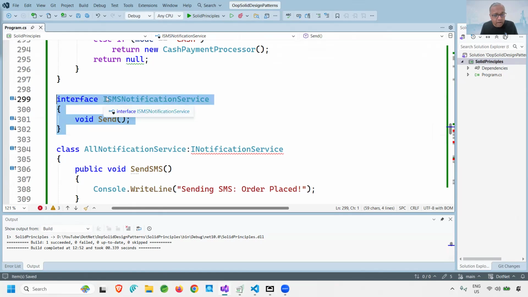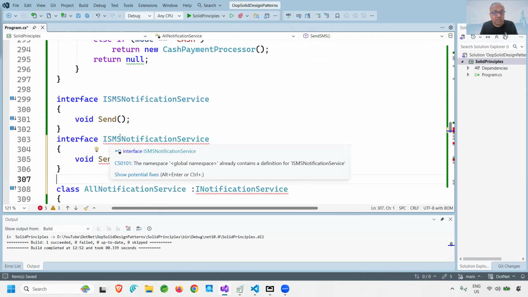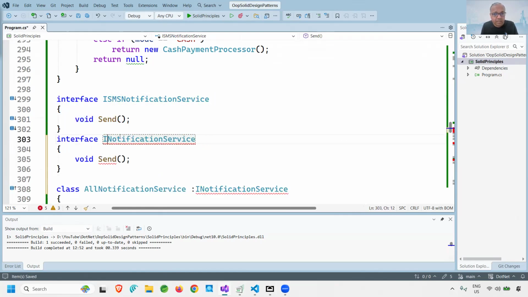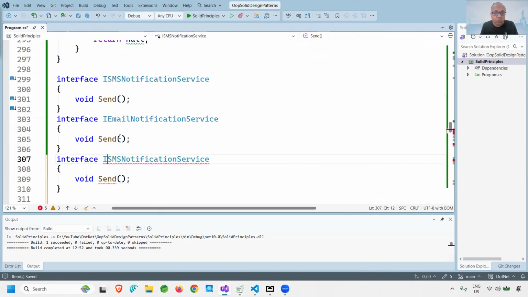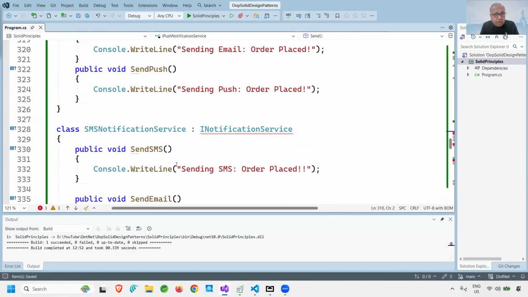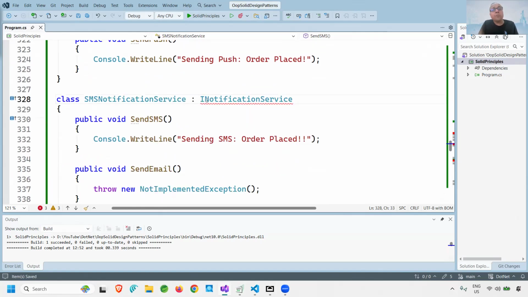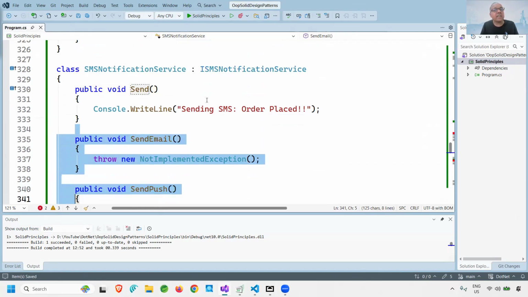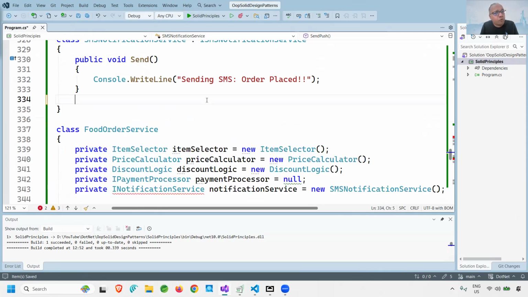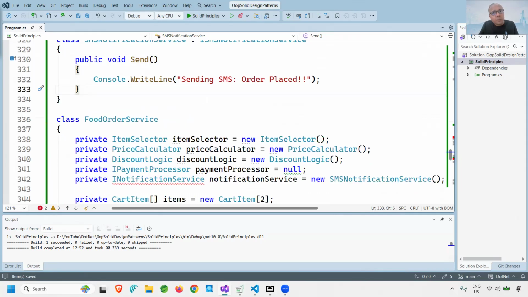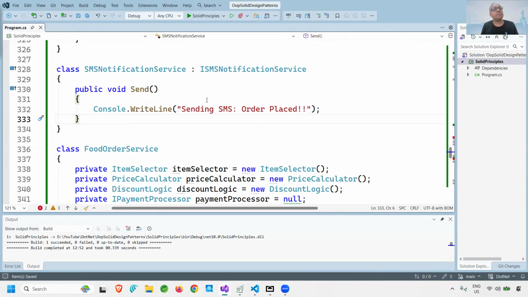You can have an email notification service separately, which sends only email, or another push notification service which sends only push, so that the class which wants to depend on SMS will have only one send method which is sending SMS, and it is not forced to implement the email and push as well.